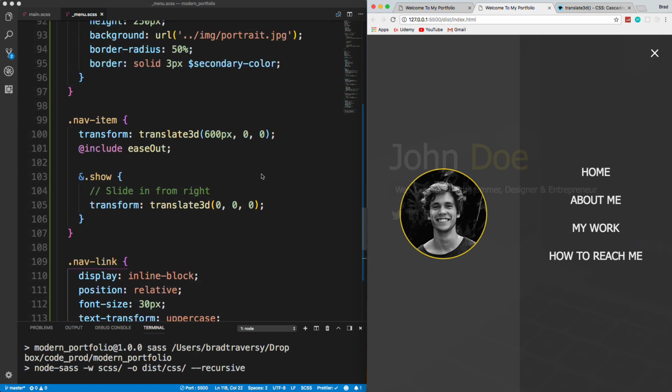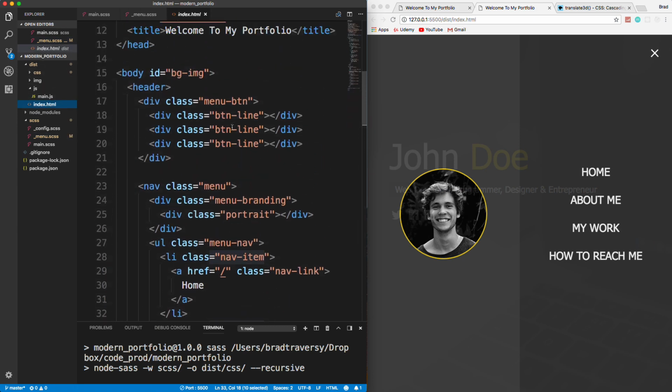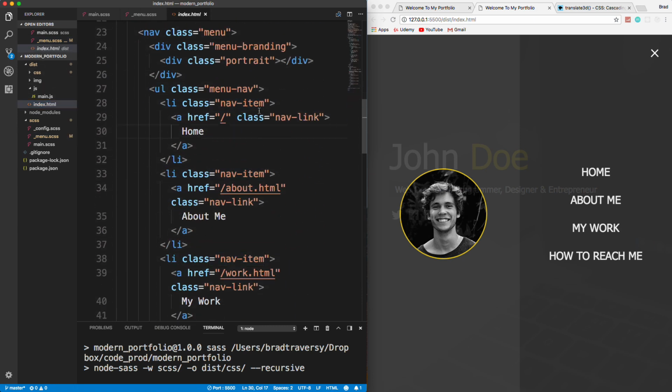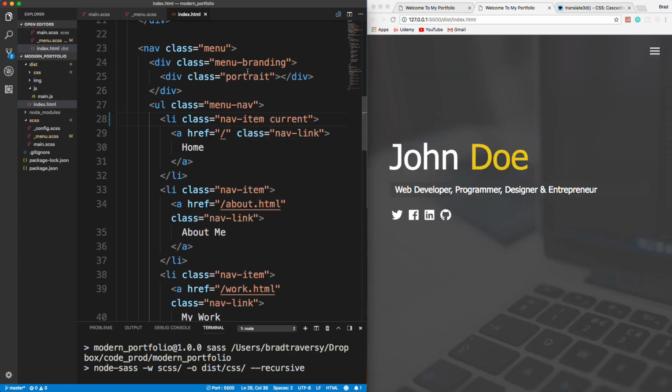So the current page is going to be attached to the nav item. If we look at the index HTML, you'll see we add current. Did I even do it? No, I didn't. So this first nav item, since this is the index HTML page, I'm going to add the class of current and save.